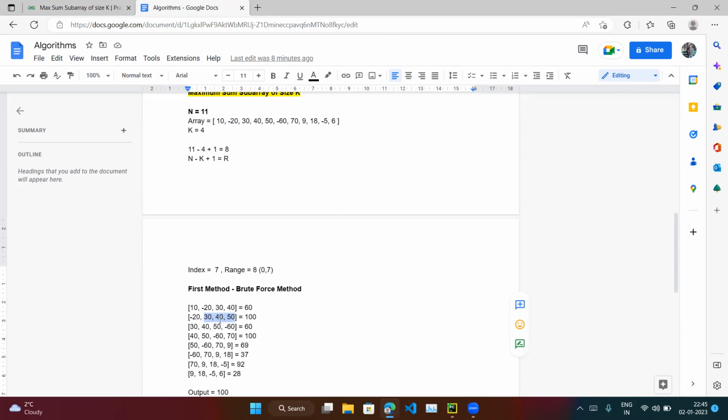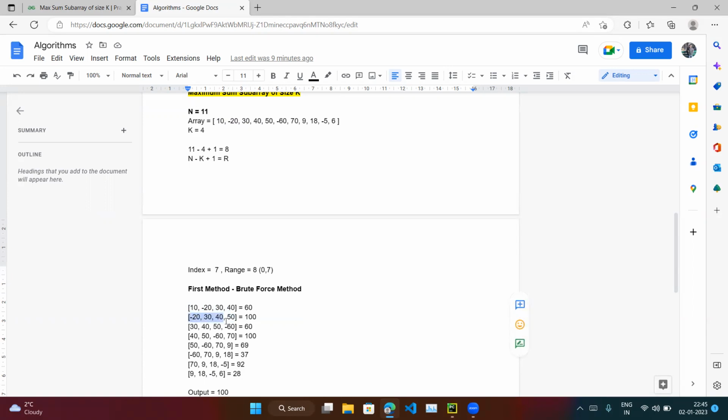But let's suppose k is 1000. Unnecessarily, we are calculating the 1000 element sum again and again and again, right? So when we have already calculated all these sums, then why shouldn't we use the previous sum again? We just have to subtract 10 and add 50, because these three elements will remain the same.